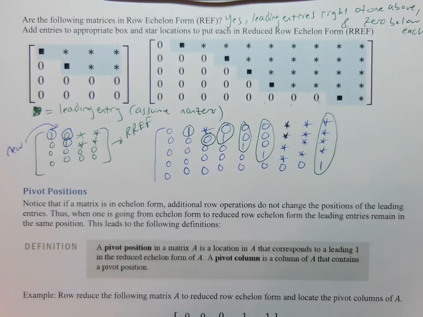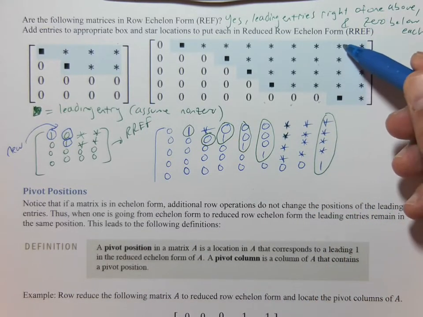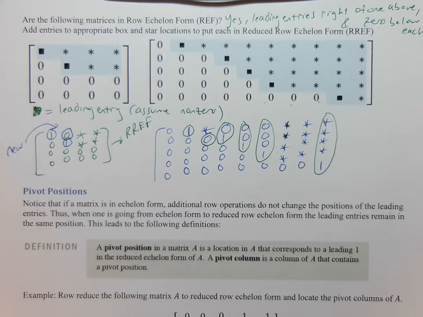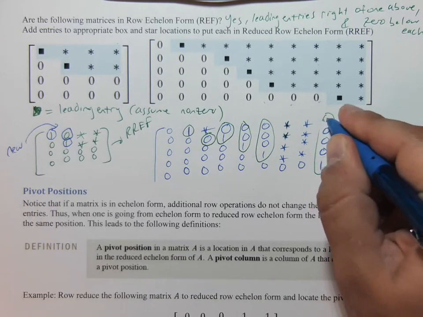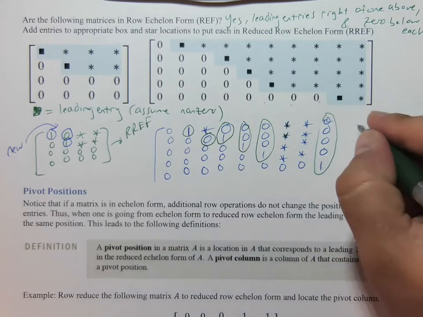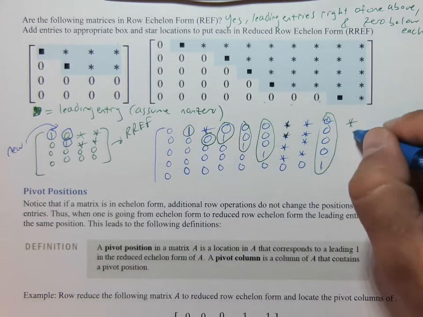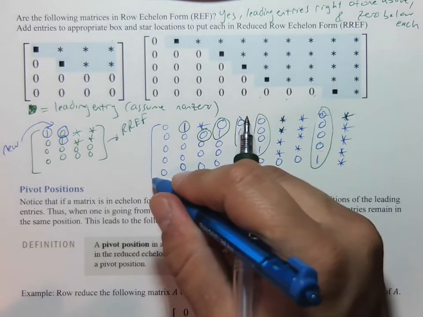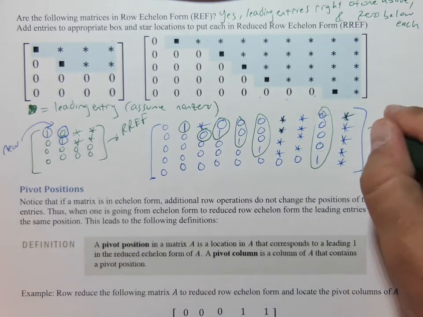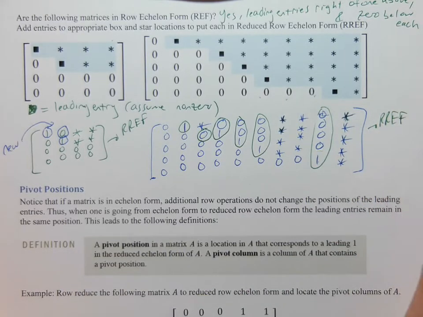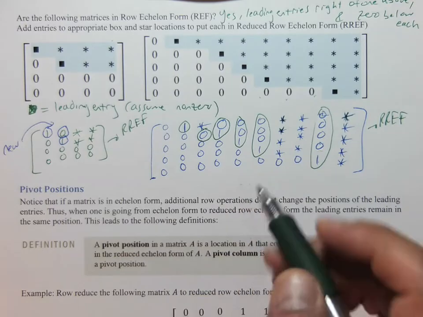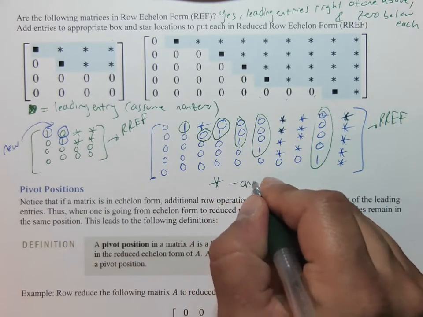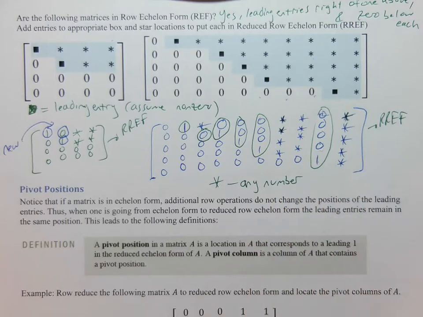Right, I keep messing this up, but this is a pivot, and so that means these need to be zeros. So that's the pivot we just changed, so those need to be zeros, not stars, of course. And then the last column can be anything, because like I said before, there's no pivots in that column. And so they don't need to be the number 1, and they don't need to be zeros. So this would be RREF. Right? And in both these matrices, and all 4 of these matrices really, the stars could be any number, even 0.